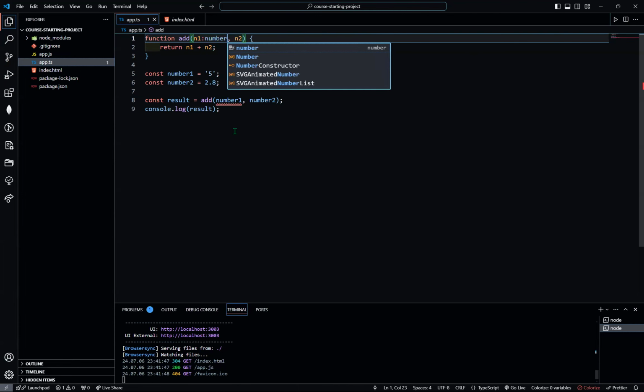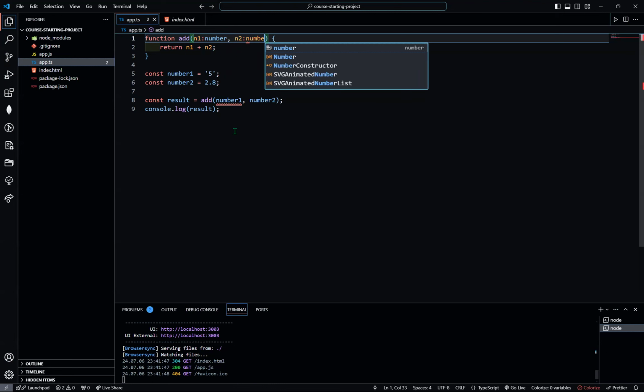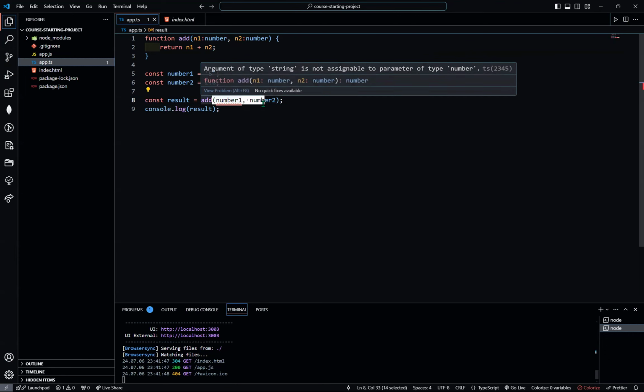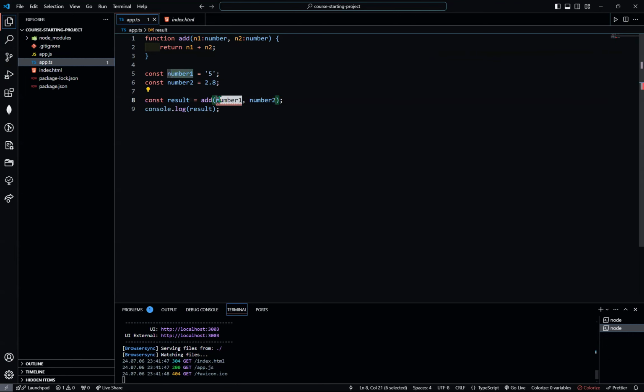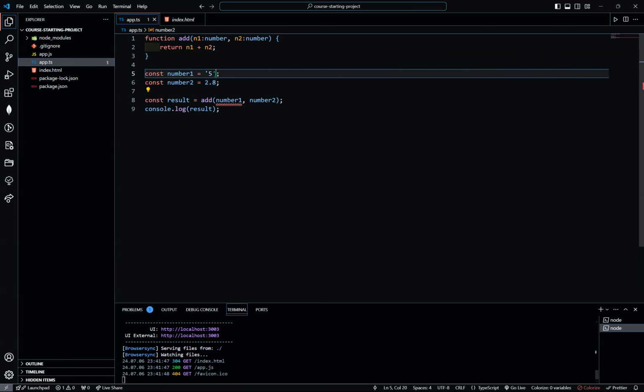If we add the number type here as well, we can see that it is giving an error in this number one only, because we are storing this number one as a string.